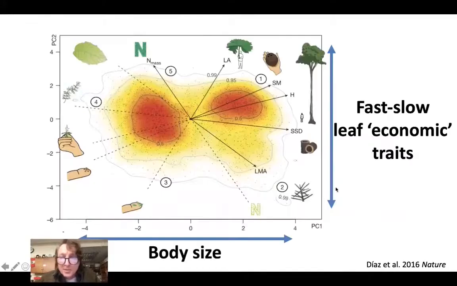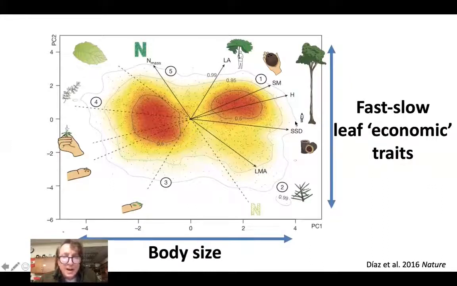What I like about this paper is this blob that's published as one of the main figures. What they did is put each of these data points as one species, and then measure all of these different traits associated with these different symbols arrayed around the blob. So we have differences in leaf size, nitrogen availability, leaf area, plant height or size, wood density, tissue density, and many other traits.